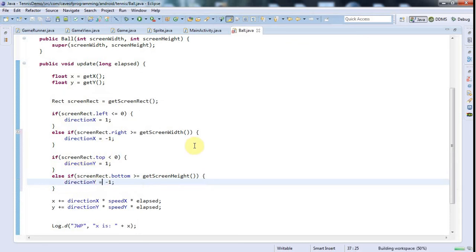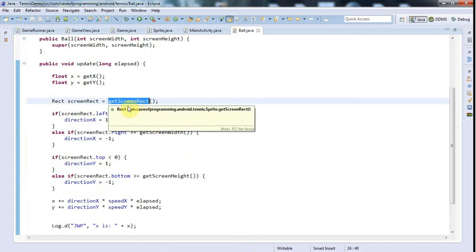Now if I've got this right, we're going to see the ball bouncing crudely around the screen. It's going to be crude because, firstly, my screencast won't keep up with my phone, but also because this screen rect is the rectangle of the entire bitmap instead of just being the ball.